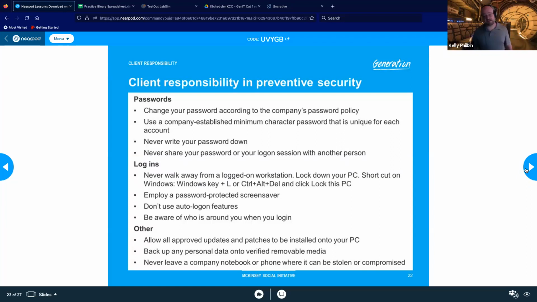But sometimes you're going to walk away. Sometimes you're going to forget. So fail safes need to be in place. Password protected screensaver. After 5 minutes, screensaver enables, and you have to have a password to be able to get out of the screensaver. People are going to receive emergency phone calls and have to leave the office quickly. They're not going to be thinking about what's on their screen.